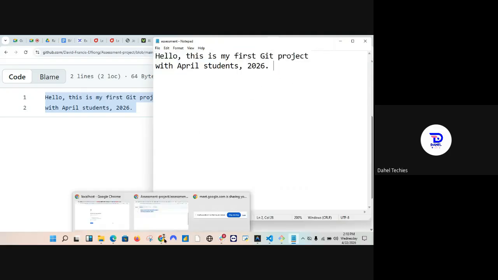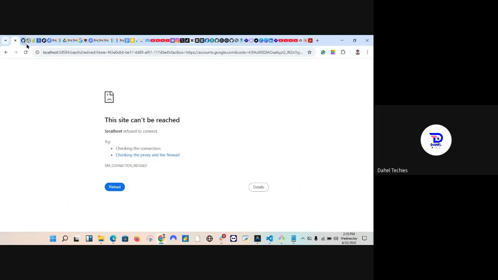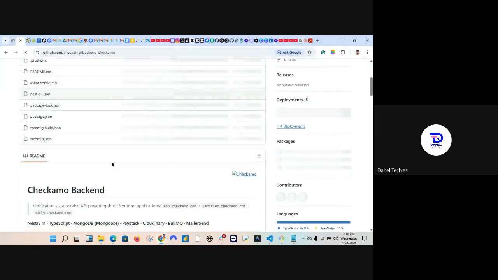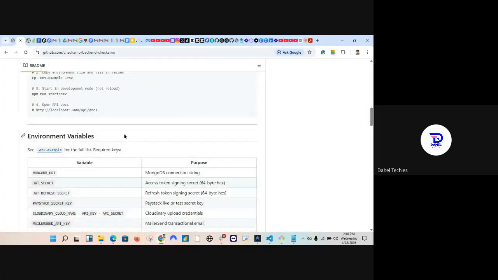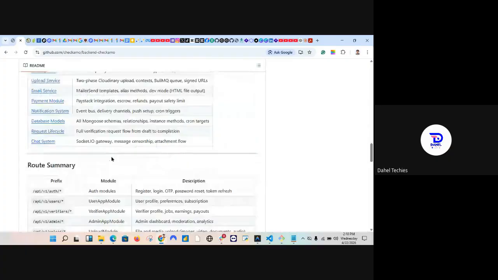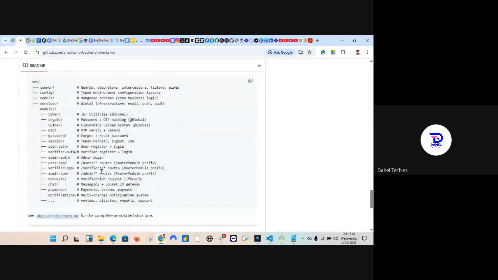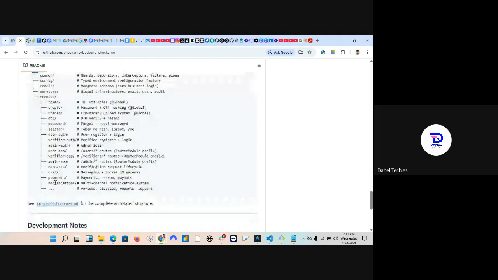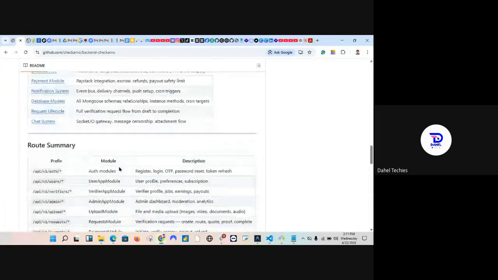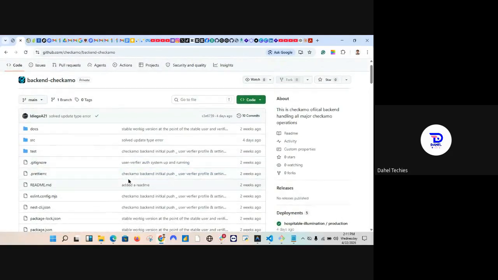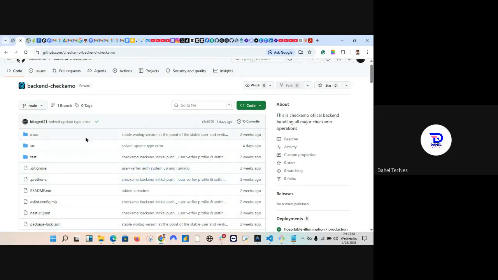So some time ago, we were working on a project with my COO, the back end of a software. You see how detailed he was with the README file. This is the folder structure. If you open the SRC folder, you see all of the things we're working with. When you are in this space, you need to be very detailed so people can see your project and see how they can work with you on it. And it's also in the main branch.